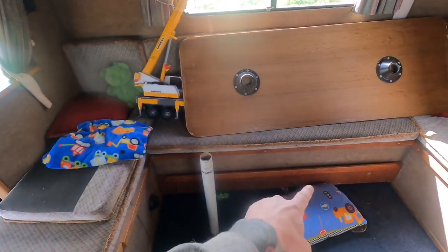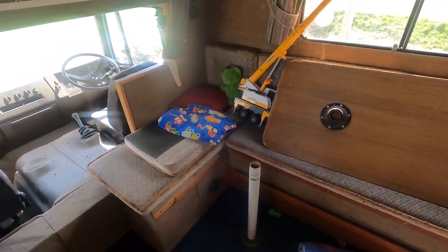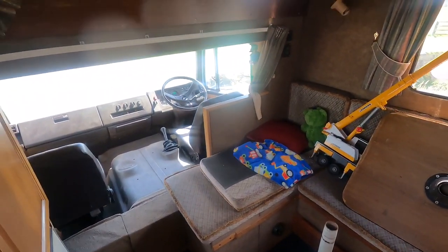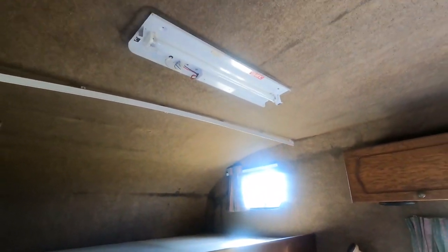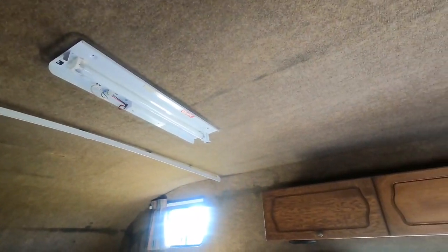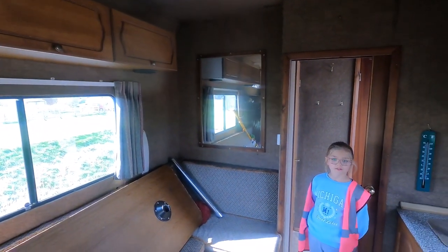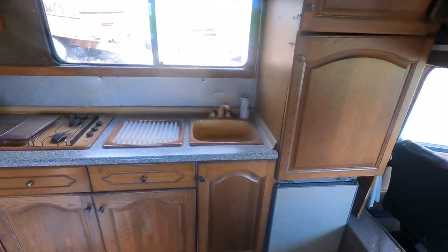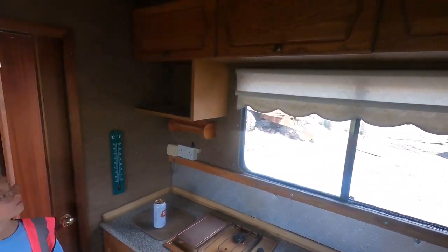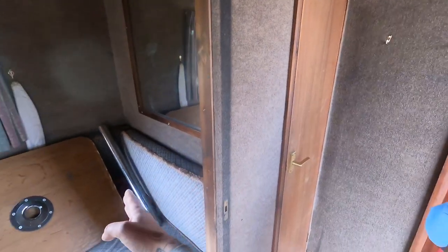We're going to be putting extra supports in the floor, so we can actually have belted seats in the back, two facing two, so it'll be able to carry six people, including the passenger and the driver in the front. The bed above there is going to be staying the same. The plan is to have a huge skylight in the roof leading onto a large roof terrace, because I've got a massive roof space up there, and also a minimum of a kilowatt of solar on the roof. But other than that, that is the only design change, and of course just renew everything brand new, full new kitchen in there. Again, with the bathroom out there, the bathroom will stay there, but just be this much bigger.